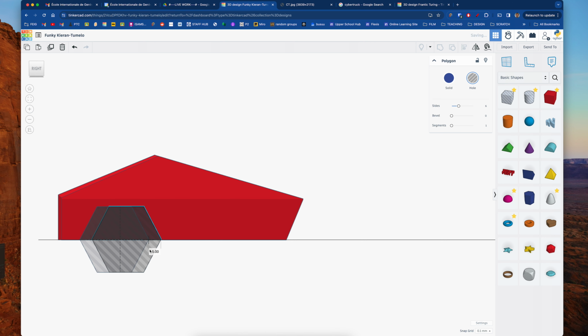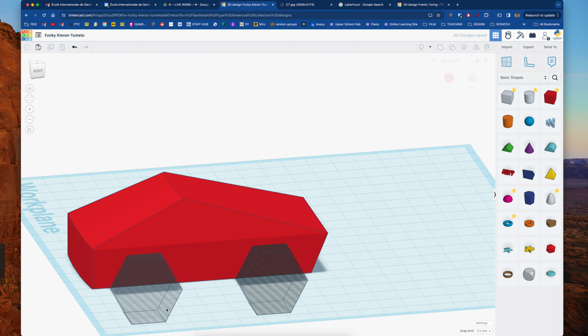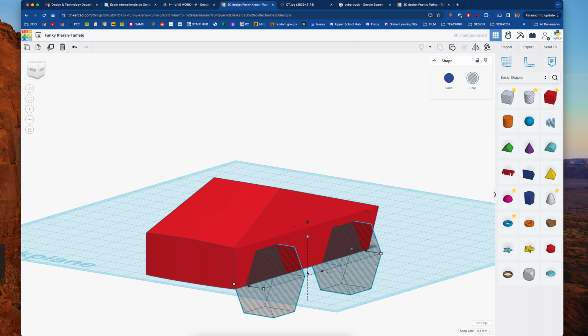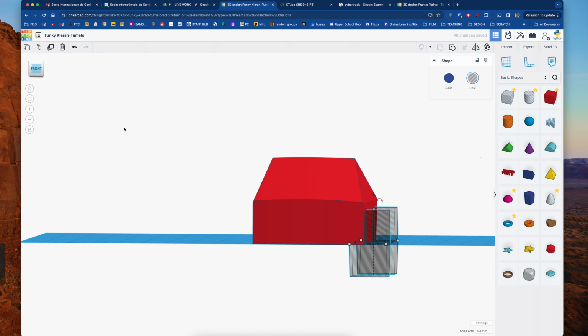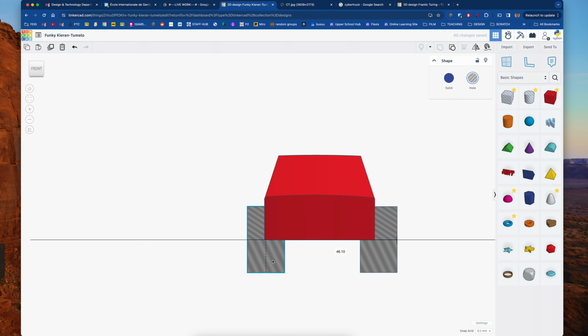I'm going to look at the side. I'm going to take this, press Option just to copy it. And then I'm going to take both shapes. I'm going to group them. And then what I can do is I can take them again and copy them. Grab the whole thing, combine it, and then you end up with the Cybertruck shape.